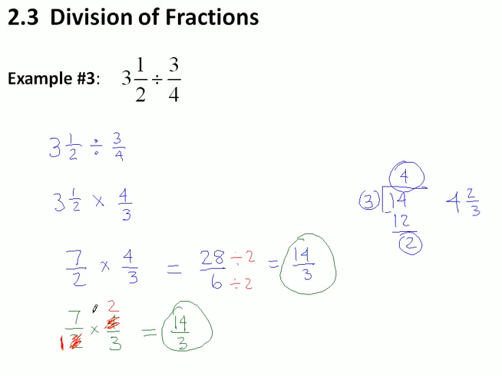when we start giving you larger numbers in your fractions. Chopping them down like this can save you a lot of grief. Definitely worth checking for before you start to multiply. If you don't catch it, you're still going to get the right answer, you're just going to work a little harder for it, and you'll be at slightly greater risk of making a mistake because you're working with larger values. But either way, you get 14 over 3, which, if you turn it into a mixed number, is 4 2/3.